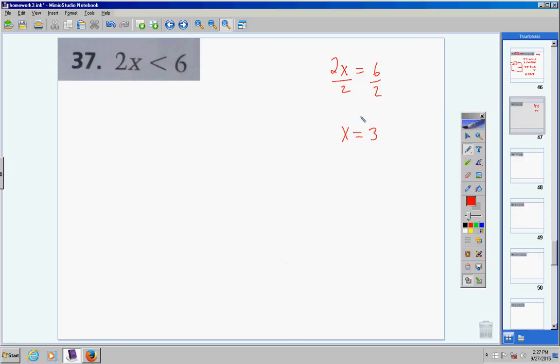See, some students like to get x by itself with the inequality. The problem with that is if you have a negative sign here, you forget to turn the arrow. Or what if you test your point? In this case, we're not going to test a point, but if your arrow is facing the wrong way, you're going to miss the problem. The best thing to do, students, I'm telling you, really, is to get the line drawn first. You want to get the x by itself, and we're going to do it with the inequality eventually. But the first thing we want to do is get the line drawn.